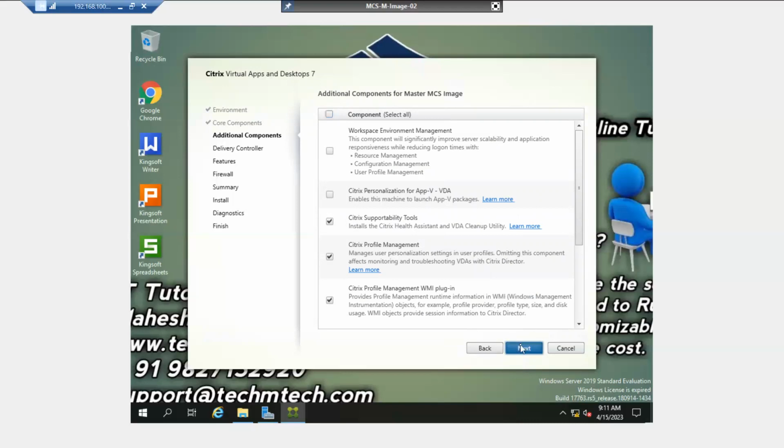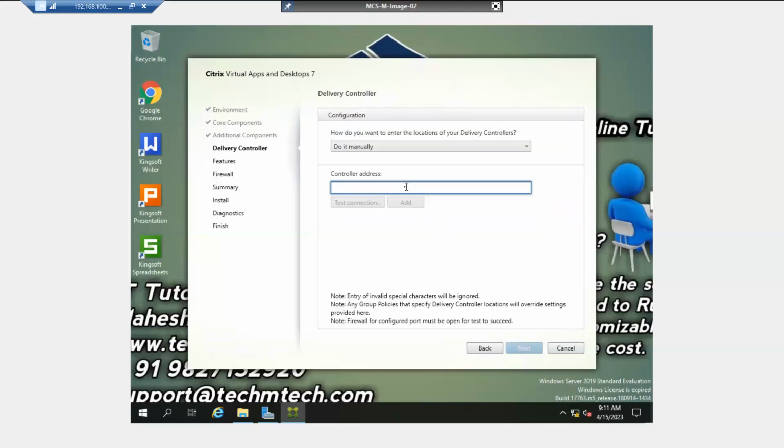So click on next. Now it is asking to add the delivery controller, right? So ddc-01.abc.com. That is my delivery controller. Let me test connection. It is connected. Click on add. If you have more than one delivery controller, you can add multiple delivery controllers here, right?